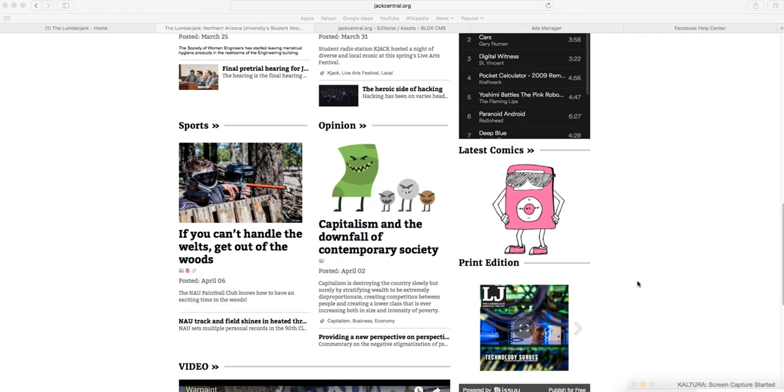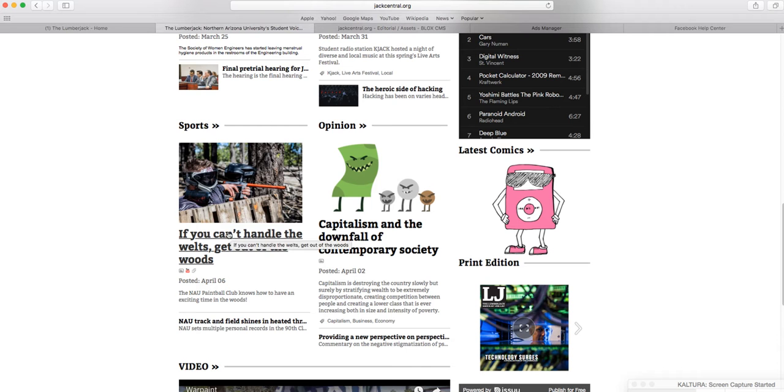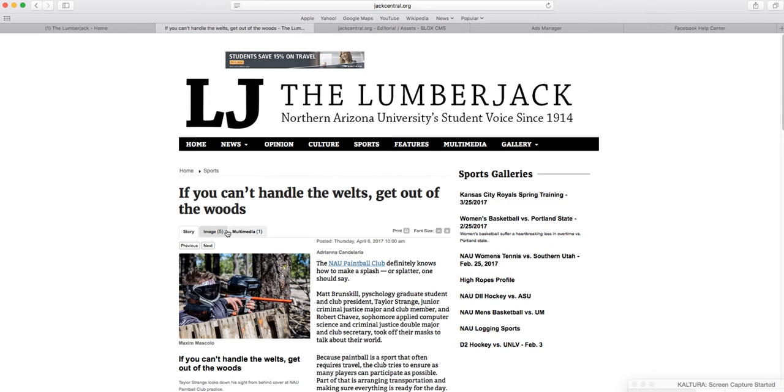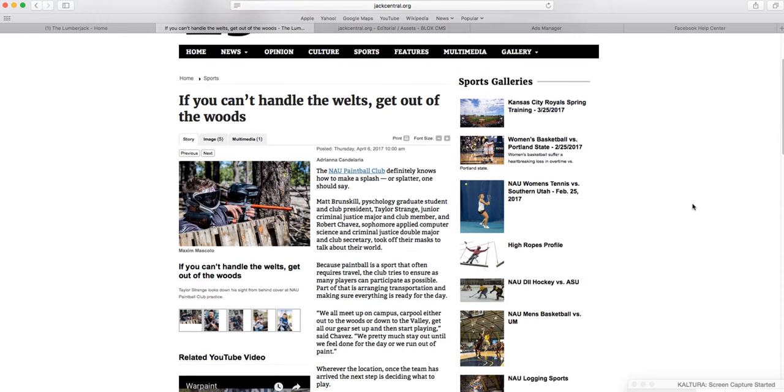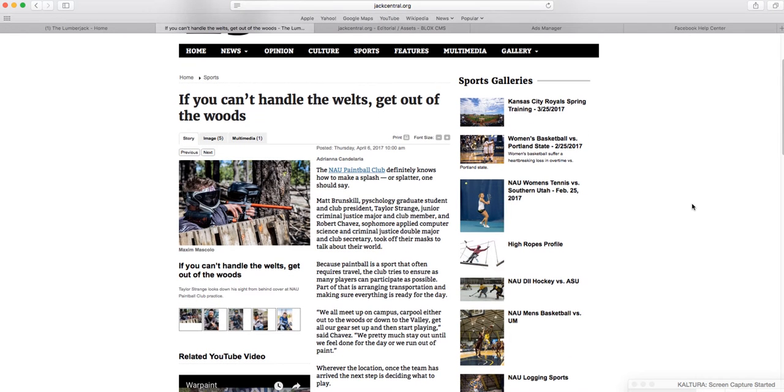I found, for the most part, the most effective thing I can do is pick a piece of content on the Lumberjack that's kind of relevant, and also, I don't know if mundane's the word, but I try not to pick controversial issues. Whether that's right or wrong, I guess we can talk about it.